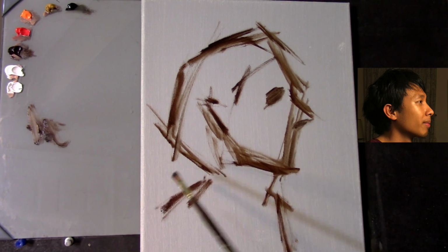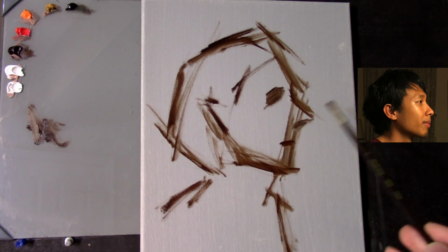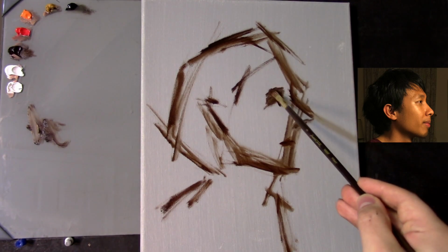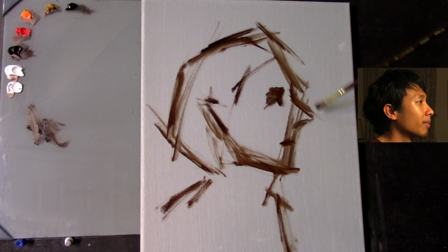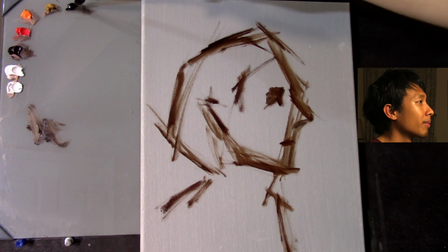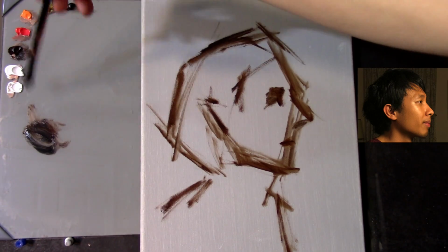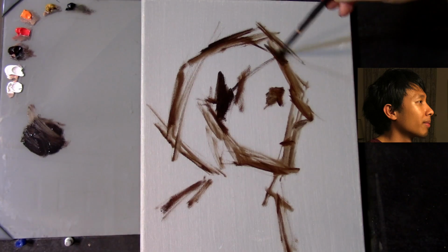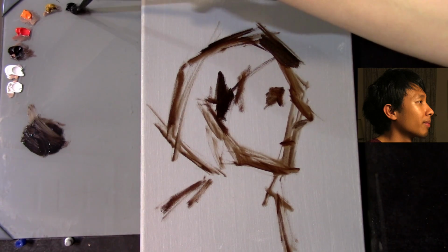So that's what we're doing here with these marks, but I am moving rather quickly on the surface, and I'm trying to work in such a way that I'm liberating my brush. I'm moving rapidly across the canvas, making big, bold marks that are probably wrong and are probably not anywhere near the right place, but I'm just trying to get this canvas covered.